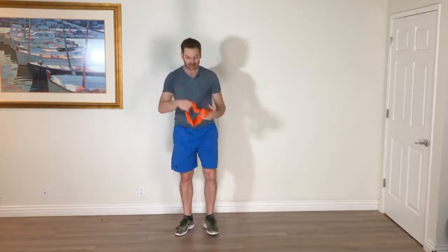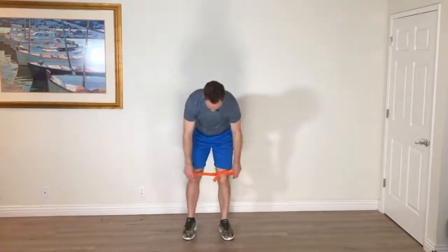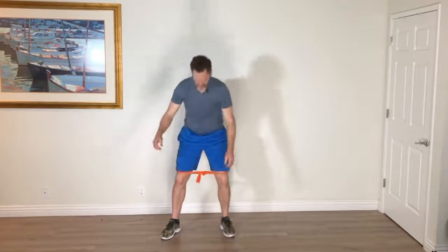All right, let's move on to the lower portion of our body, our legs, our glutes, all that fun stuff. So I'm gonna put this just slightly above my knees here, and it looks like this, okay? Now this is a great one to use for your glute. So we're gonna go like this, and you're gonna slightly bend down here. Good job.